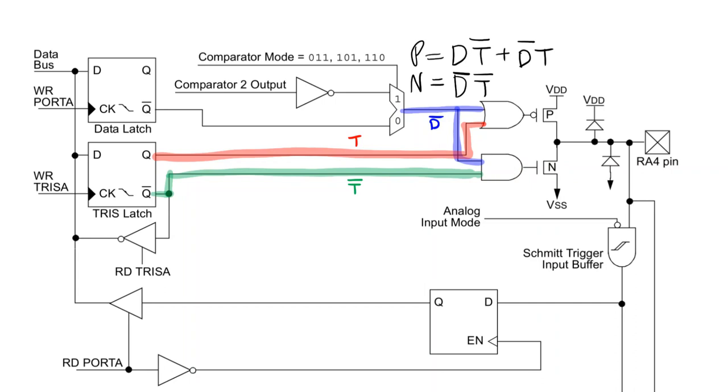So why would you want to make the pin high impedance? One of the reasons is the I2C interface requires that the pins be open drain. Each of the pins is pulled up with a resistor to the power supply, and if we were just driving the pins, we wouldn't be meeting the protocol's spec. The only way we can do that is by having an open circuit here and allowing the resistor to pull the pin up to the power supply.